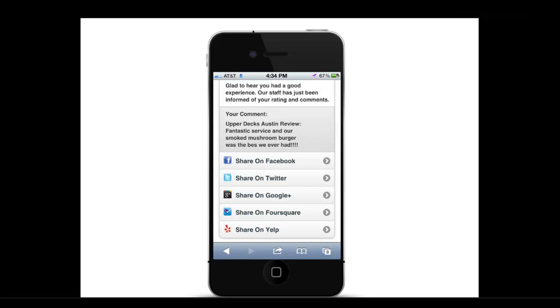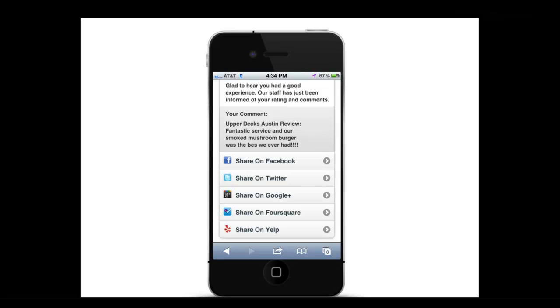Now your customer, if they give a thumbs up, this is extremely important that you explain this to your clients. Thumbs up goes viral. Thumbs down goes to management. Thumbs down, the customer does not have the ability to send that out to the social sites. Now they can go home and post it all they want. But from this app, the thumbs down goes to the management team through the text messages and through the emails.